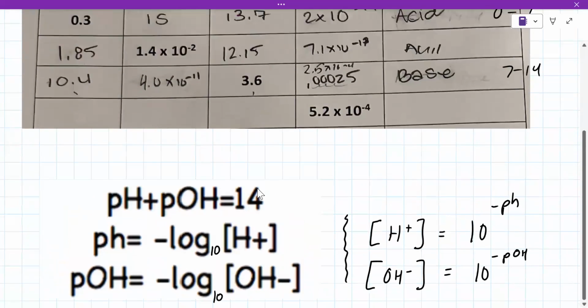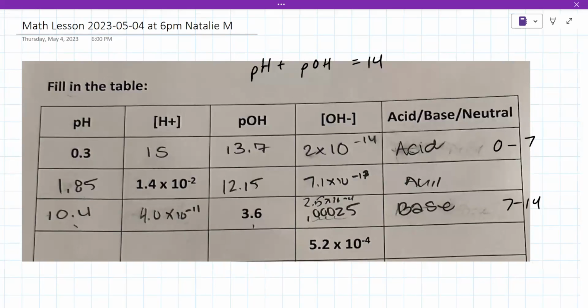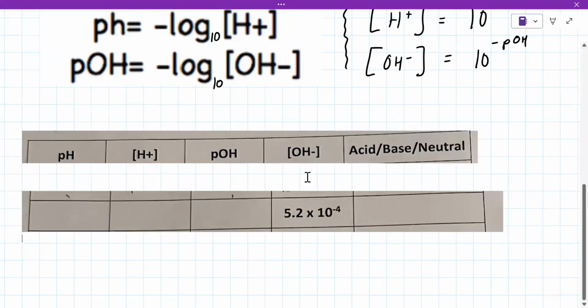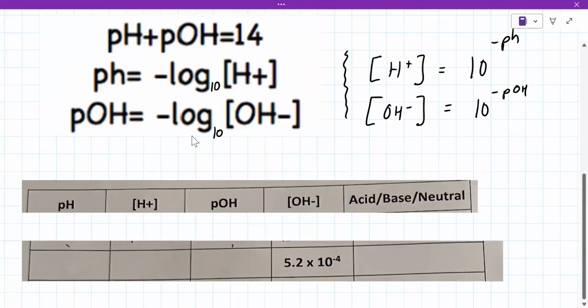Okay. So let me do this a little bit differently here. Let me just grab the snip of what we want. Just a moment here to get this all so that it makes this easy on us. Okay. So the top row, and then the one that we're interested in, we'll say row 4. Okay, so they're giving you the OH minus, which means you can find the pOH. Because the only formula you have is for pOH, you have to take minus the log base 10 of this number.